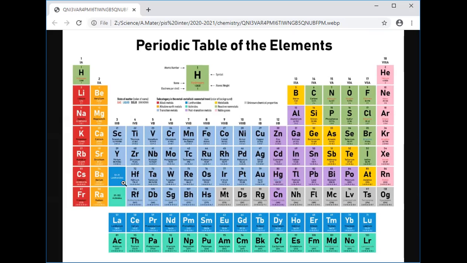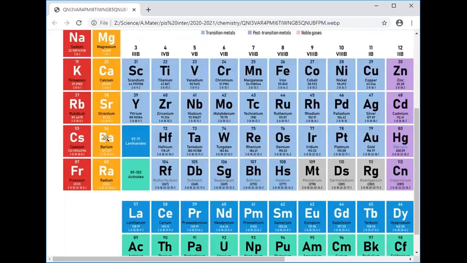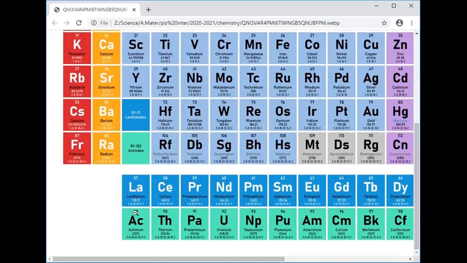And here, there is something I want to refer you to. Look at this part, guys. If we maximize this, we're going to find barium is 56, while here we have hafnium, which is 72. That means we have some elements in the middle, here. So actually these two rows are supposed to be located here.